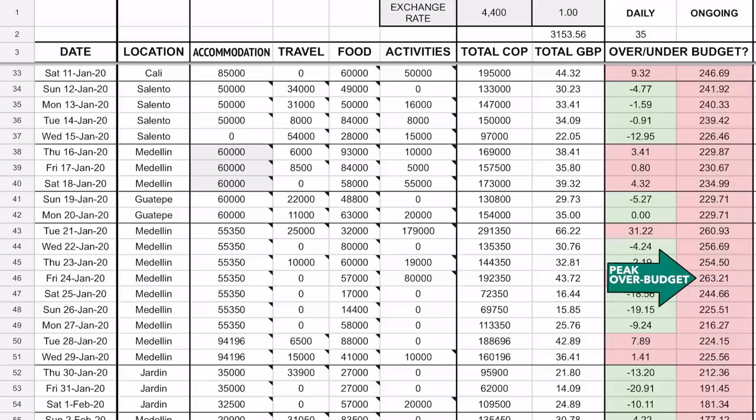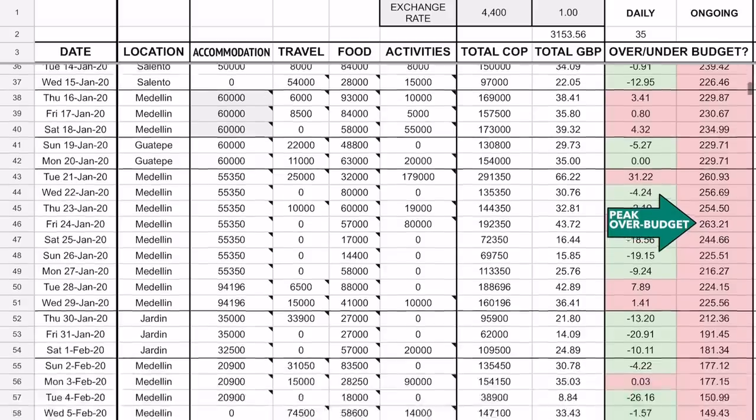As for activities, most of that I can't change or won't change because activities are most of the fun when you're backpacking. But I do count my alcohol spending as an activity, and I had some days where I was spending double the amount on alcohol than on my accommodation that night — because I'm a fancy person who likes to buy cocktails. But that is something I can change. And quite literally just by being more aware of where I was eating and how much I was spending on alcohol, my budget started to go down.